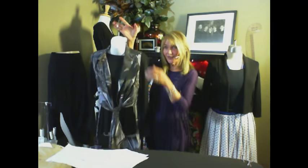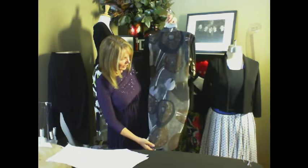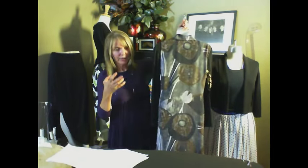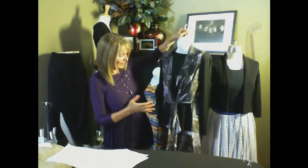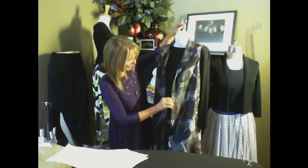Anyway, it's only stitched into the waist and the side seam here, and then the front is just tied. And I just absolutely think it's the greatest look. I think it's so contemporary. It's so flattering because it covers, and yet it gives us that really contemporary look by just tying these fronts. I'll untie these just so you can see.